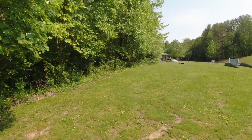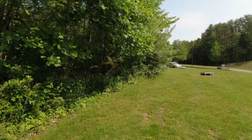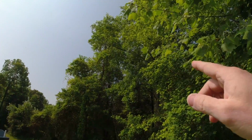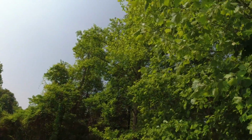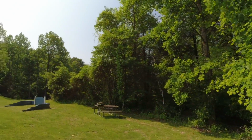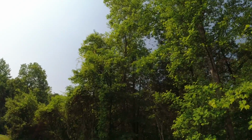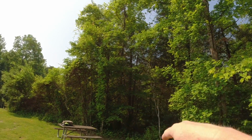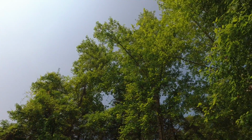The reason it's tough, and it's hard to see this probably in a video, because there's not a lot of depth perception in a video, is that the line of trees is kind of flat right here. There's not a whole lot of limbs protruding out over the area, which is the ideal thing you want when you launch a line in a tree. But there is one really nice limb, but it's up really high, and it's sort of right at the picnic table. The negative with that is, if I launch the line up, there's a good chance it's going to go out into the woods over there and be hard to detangle from the rest of the trees, so that my line's not just going up at some weird angle. So we'll see what we can do.